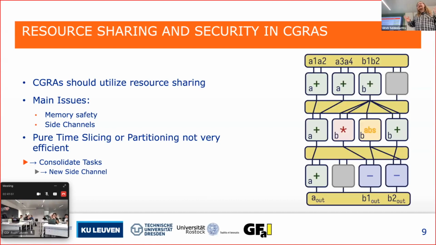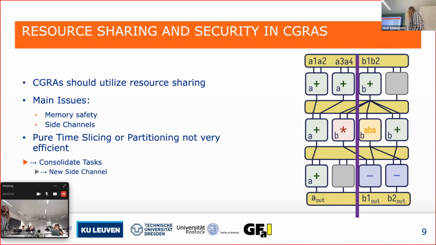So we have two data flows that should run on this architecture. We call it A and B, and you can see here, I think I should, for the online people, do it with the cursor. Here we have some sum of numbers that gets out here, and we have another data flow that's a bit more complicated. And that's the B one. And if we say, oh, we divide this hardware into half, then we can see that it doesn't fit. So there's one of the elements that would not fit into this scheme.